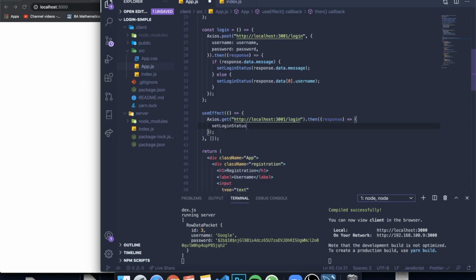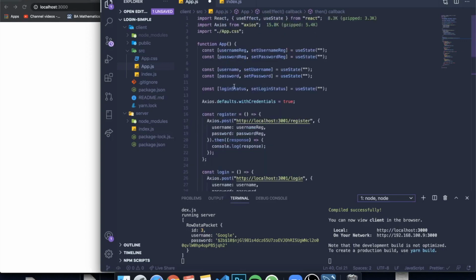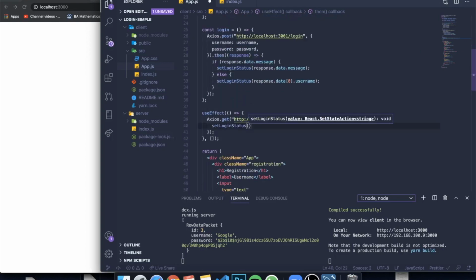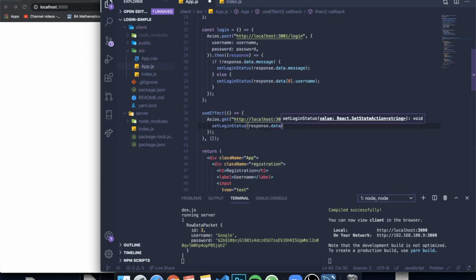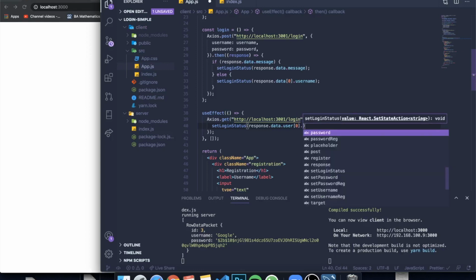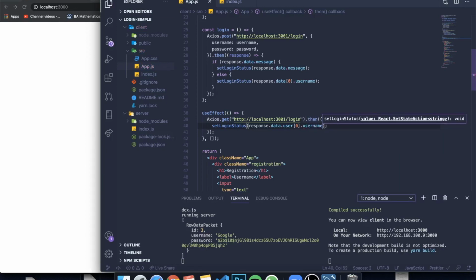So if we come to our app.js, instead of console logging this information, we can simply get our set login status that we created over here, which just represents the username, and we can write response.data and grab the first. No, actually we gotta write .user. And as you remember, we're actually sending an array of users, right? Despite it only being one user, because we're just selecting one user that has the same username and password combination, it will always send as an array. So if there's only one user, you can just put 0 because it's gonna be the first element in the array. And over here, we can write .username, and now we're grabbing the username for the user.